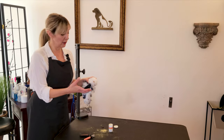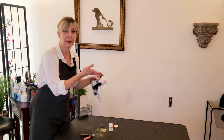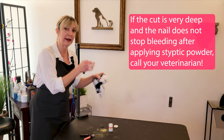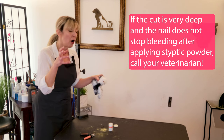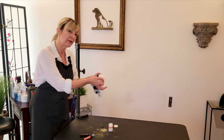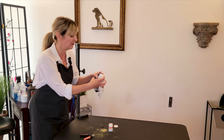Okay, so doing it on a fake model is pretty easy. Obviously, we have a live animal that we've cut their vein, unfortunately, at this moment. They're gonna be okay, but if you cut too deep, too far, and it's not bleeding, that is a veterinary issue. So make sure that you have a veterinary number on hand. What they do is they cauterize it. They make sure that the bleeding stops. But some of this bleeding does take a few packs of Styptic powder to stop the bleeding, depending on how deeply you cut into the vein.